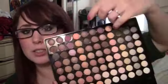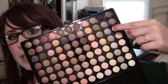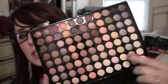Okay. So you've got a really good range of colors. You've even got some purples, some burgundies. You've got some beautiful greens, some blues, some oranges. You've got enough variety in here to give you your smoky eye with a pop of purple or a bit of green in the crease. You can do so much with this. You've got every tone you need. You've got your grays, you've got your browns, you've got your golds, you've got your bronzes. You've got so much in this palette.